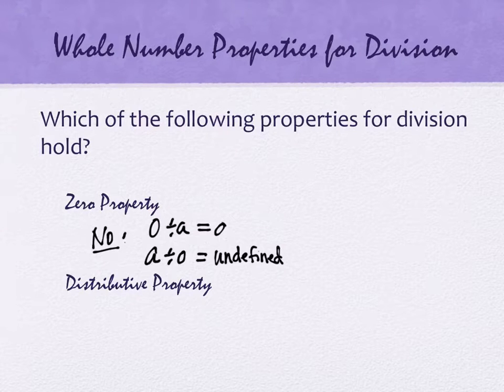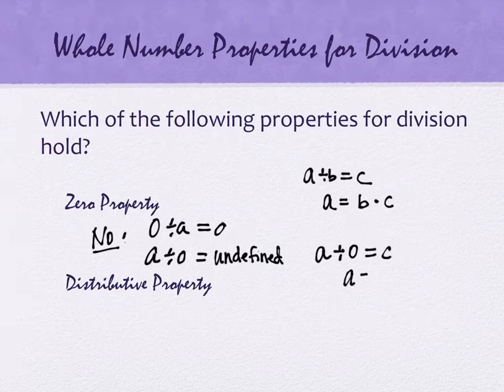And let me show you exactly why it's undefined. Do you remember how we defined division? We started with something that looked like this: A divided by B is equal to C. And we said this is only true if A is equal to B times C, right? So let's take that A and that 0 here for a minute so you can see why it fails. If I do A divided by 0 and it equals C, I'm similarly asking what number times C is going to get me back to A, right? 0 times C. Well, that's never going to get me back to A, right? There's no number I can multiply by 0 and achieve anything but 0. And that's why that doesn't work.